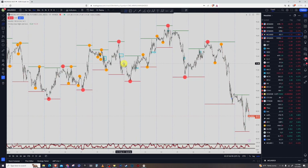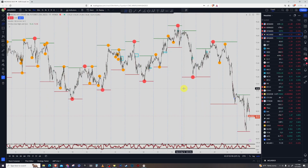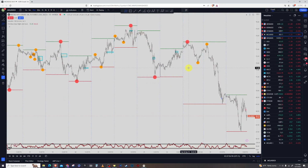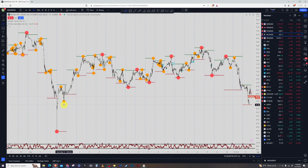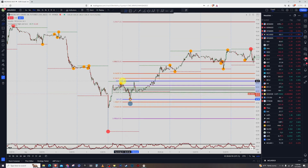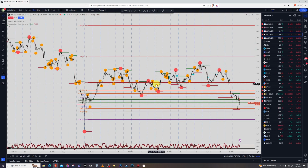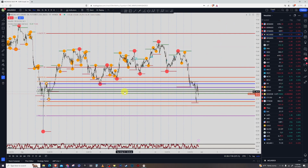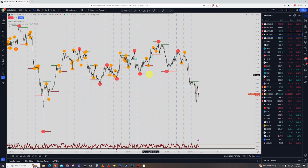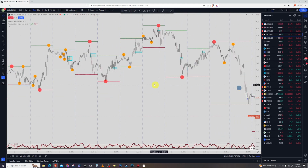Which one was it off of here? Why did I take that? That wouldn't be it. Is this it? This may have been it over here. I don't remember exactly which one it was. No, it definitely wasn't this one, that's going to put it too low. Then you see that one bounced off all the way to 4.236. So the 4.236 down there would be the next one we're looking at. Golly, which one was it? Wouldn't be that one. Could be this one, but I don't think so. But anyways, what had happened was I had ended up getting in.